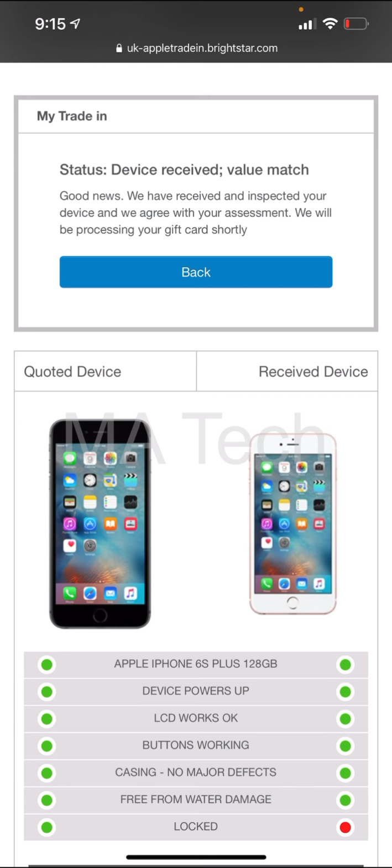So the valuation that I was given, even straight up on the website, was £80. They did match that valuation once they checked it. Now on this particular slide, the only real concern, and I've not gone back to them about this because it doesn't really make any difference at this point, is that at the bottom it says locked. Now this device was purchased directly from Apple. I purchased two iPhone 6s Pluses straight from Apple, so there's no reason why this device would be locked. The device was fully reset, so it can't even be an iCloud lock or anything. I followed the instructions fully. That's the only thing on this particular screen, but it didn't cause an issue, so there's no real big deal in it showing as that.